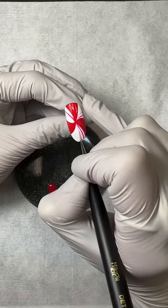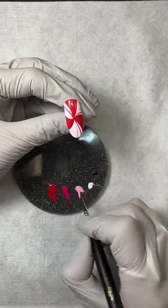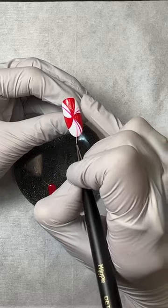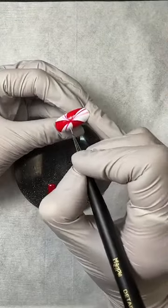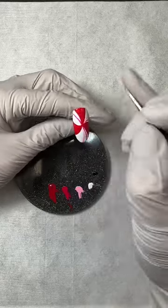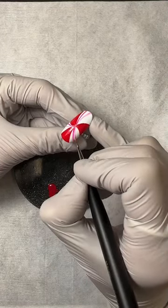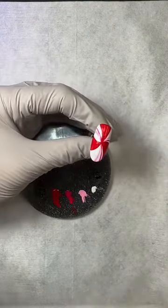Okay, so see how I'm going a little bit flatter with my brush? That's going to make that line fatter. And I kind of want this to be a little bit bolder than that. Okay, it is this line. Because this one's going this way, this one's going this way, this one should be going this way. That's the issue, but we're just going to continue on here. It still looks like a peppermint, right? Yeah.